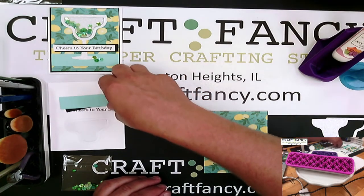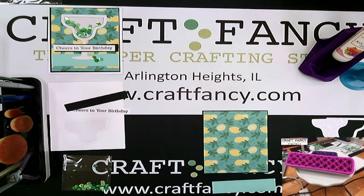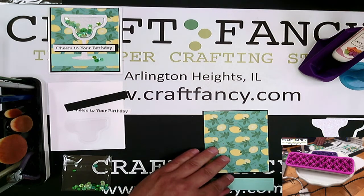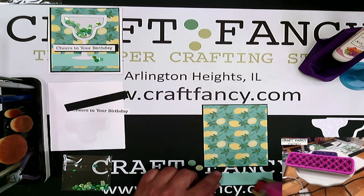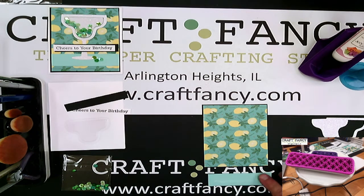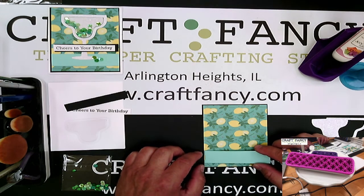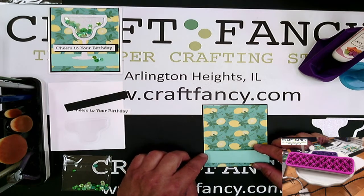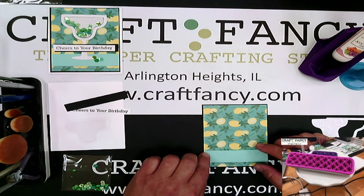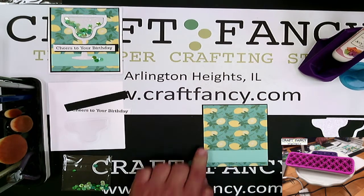So again, I'm going to go back to grab my aqua piece, my ATG gun. Whoop, whoop, I buried up the craftfancy.com where you guys want to order everything. So I'm going to keep that open, get a little tape on there, grab that up, and kind of just position that. I always like to just kind of eyeball it where I think everything's going to go. Remember, these are cards, no need to be perfect. The only thing perfect is you.